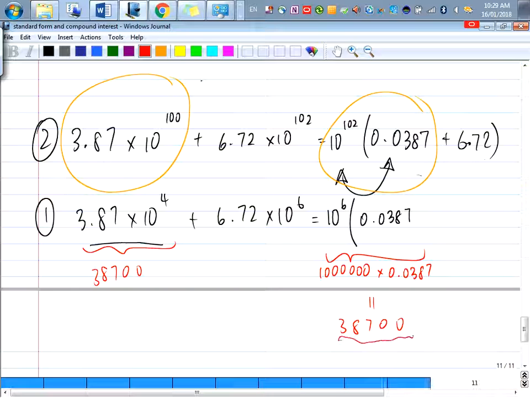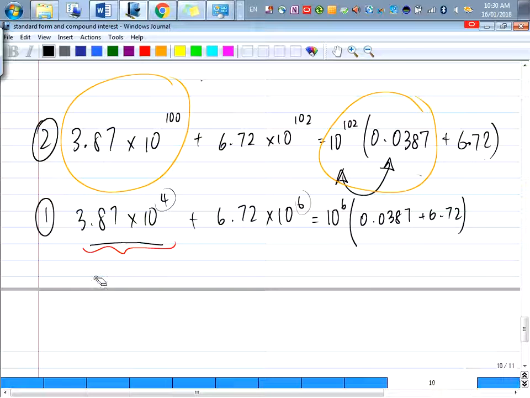Okay, 38700. Let's check back to our original first term. Is this value also the same? Yes, they are the same. So what's the point of doing all this first? Let me show you. Just be patient, okay? Now that we established they are the same thing, let us look at the second term. We have 6.72 times 10 to the power of 6. If I factorize out 10 to the power of 6, what am I left with? 6.72. Nothing complicated. This is just basic factorization. Just that I am choosing to factorize out 10 to the power of whatever has a higher power. Between 4 and 6, I take out the higher power. And I will show you why.